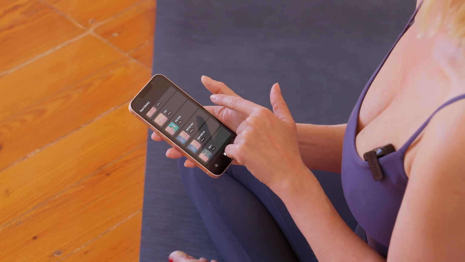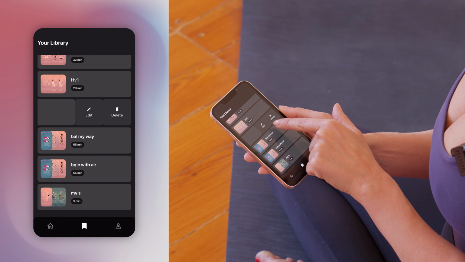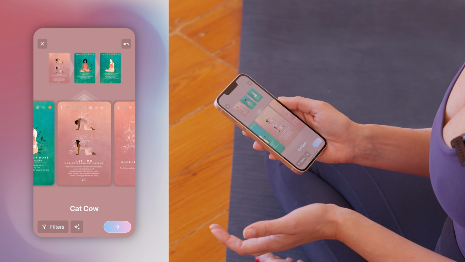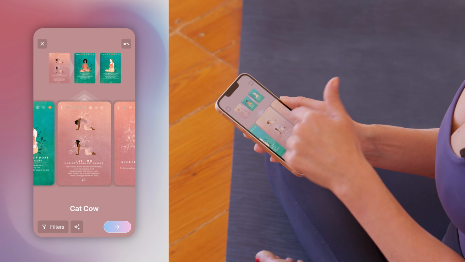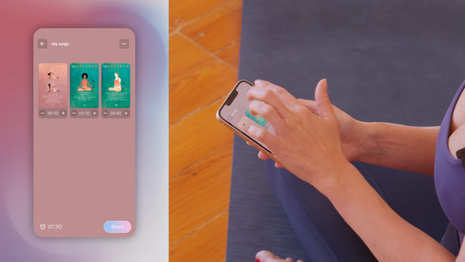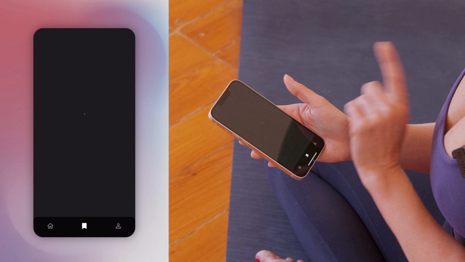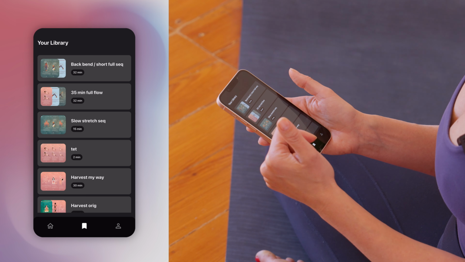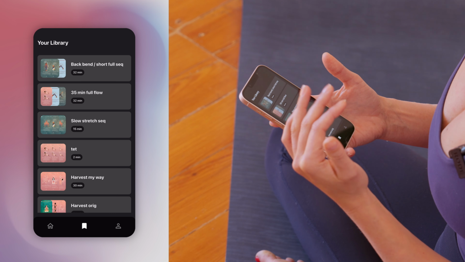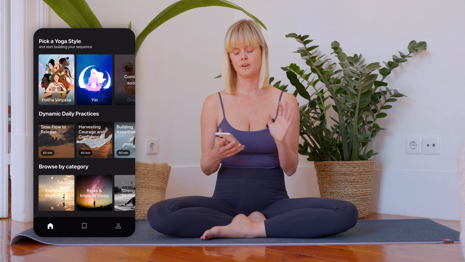What you also can do here, obviously, is that you can swipe towards the left and it will give you the option to edit your sequence or to delete your sequence, okay? So if I choose edit, it will take me back to the sequence builder and I can edit from there, and I can also obviously press forward and edit from here, okay? Then also, obviously, if you press delete, it will go and delete that sequence from your saved sequences, which is also great.